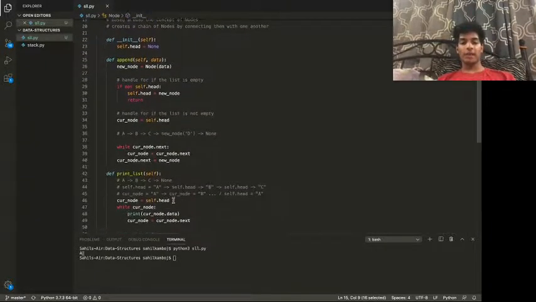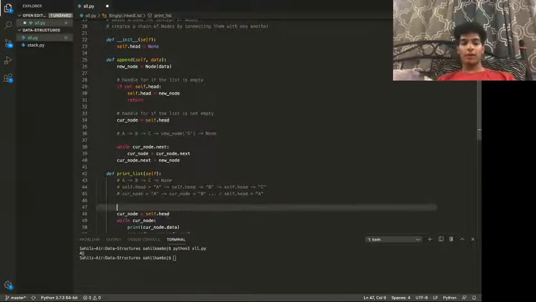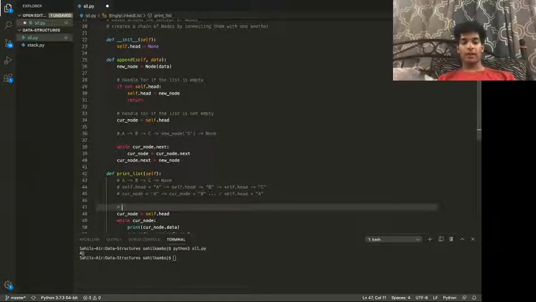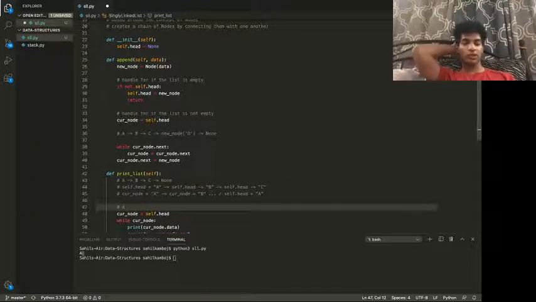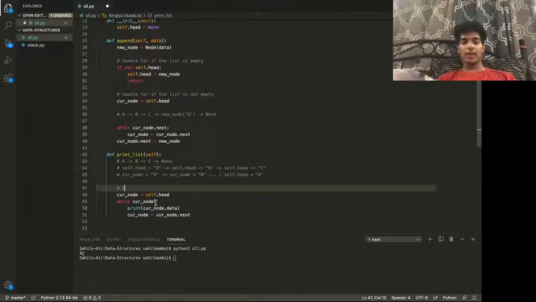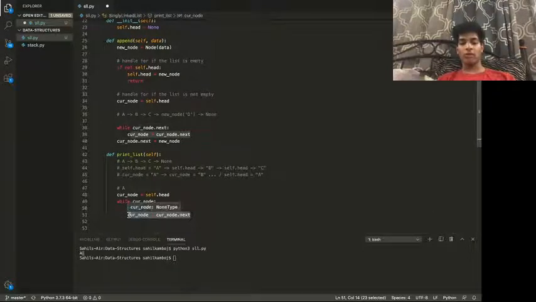And so when we printed it out, we said that the self.head is equal to a, right? That's the self.head is equal to the node that holds a, and so the cur node is going to be equal to the node that holds a. And so while cur node, we printed out the data element, and we made cur node equal to the next node.